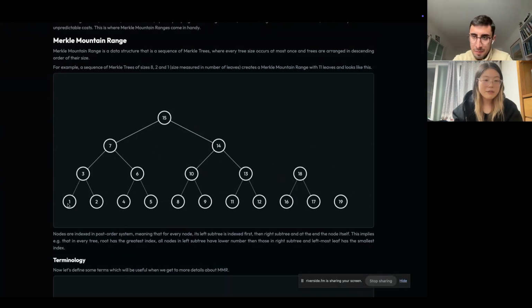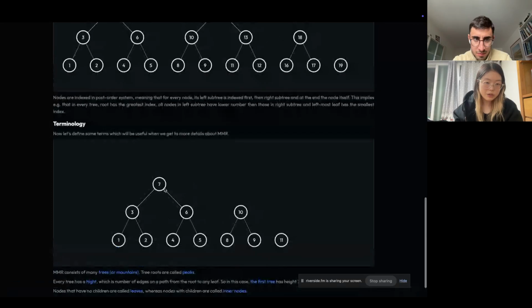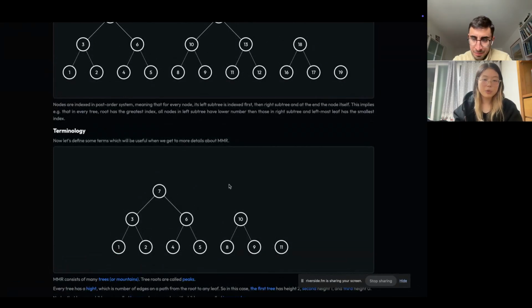If you see this section, treated as Merkle trees, we would have 3 Merkle trees. However, in the Merkle Mountain Range, you can compute this. It looks like a root node, but we call it a peak in the Merkle Mountain Range because we want to compute from here and treat it as a whole mountain, not a single tree.